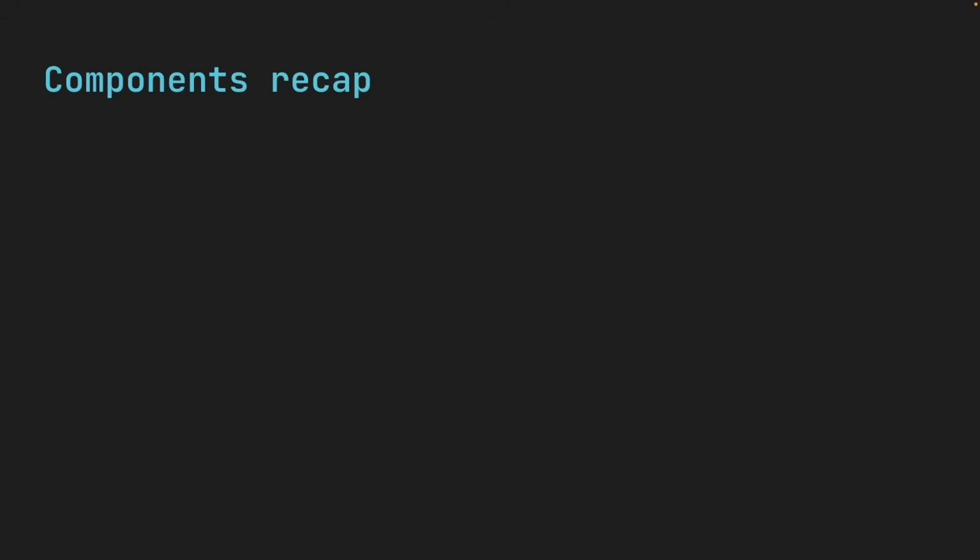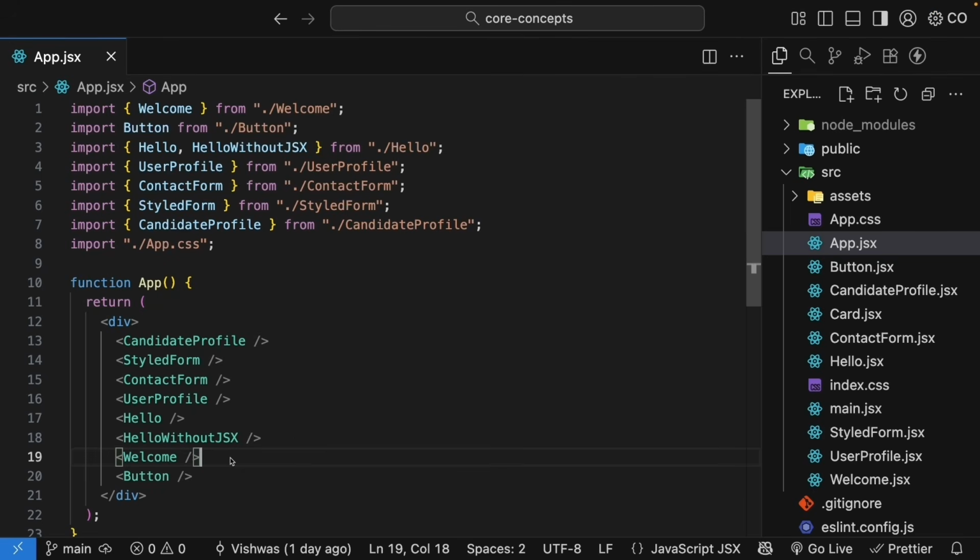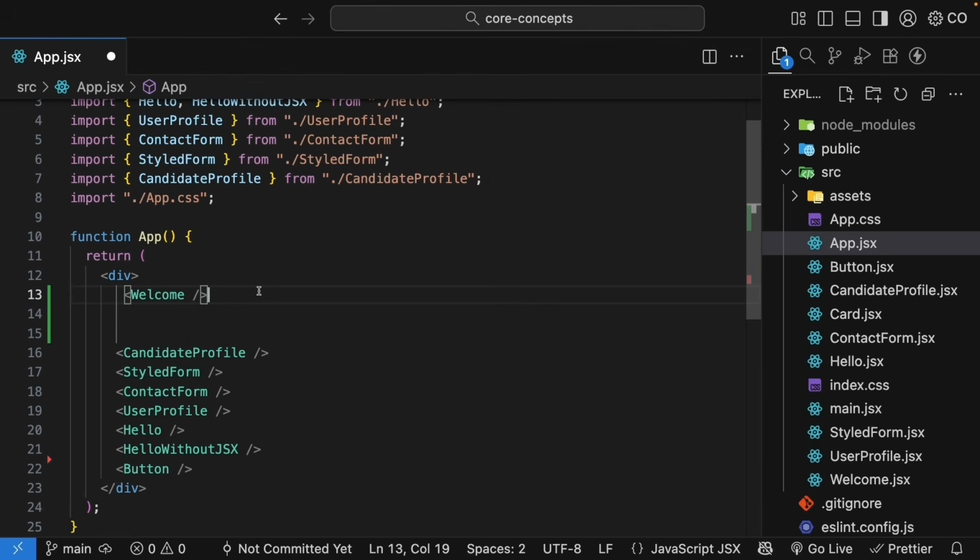Earlier, when I introduced components, I mentioned they're reusable pieces of UI, but I never really showed you how to make them truly reusable. Let me address that now. Let's say we need to reuse our welcome component. Reusing a component is as simple as including it multiple times wherever you need it.